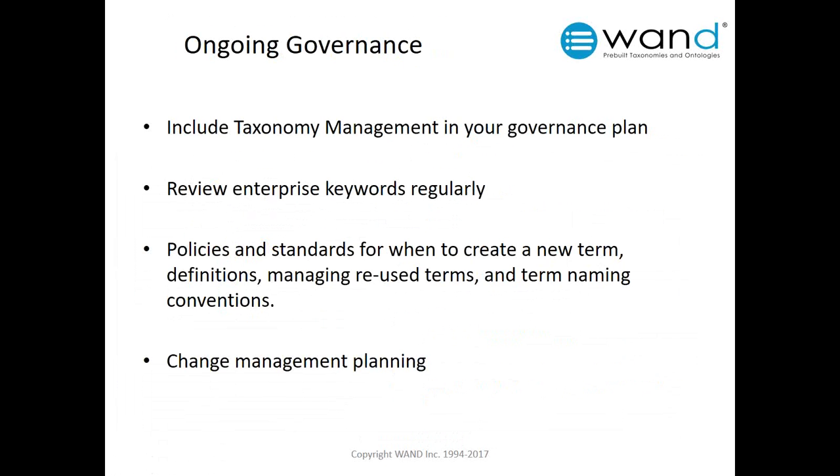Something simple like term naming conventions, and making sure that you're always using "and" instead of ampersand or vice versa, and having a common capitalization structure so that when someone looks at the taxonomy, it passes that sniff test of, yeah, this is consistent and some thought has gone into this. And then just make sure, the ongoing change management planning, putting those things in place up front is going to make sure your taxonomy is still working for you 2, 3, 4 years down the road.